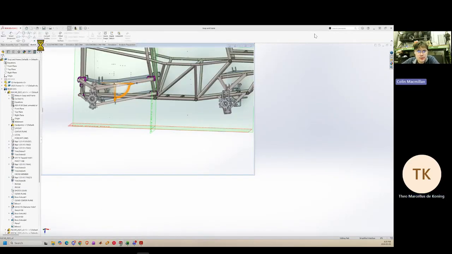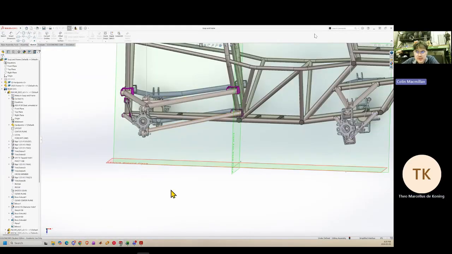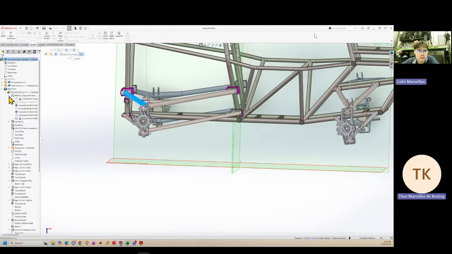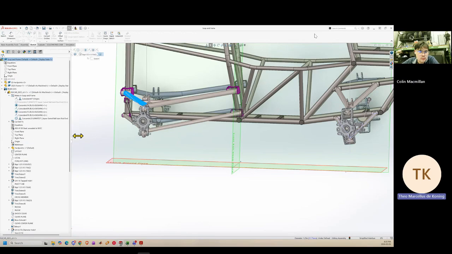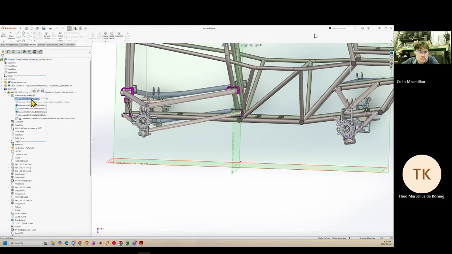And so the local origin that you added is just so that it's easier to make the part itself? Correct, yeah. So if you look at mates in here, the first one is mating the origin together. Yeah. And that fixes everything in place. The rest of these are just for external parts, like the ball joints. Yeah.